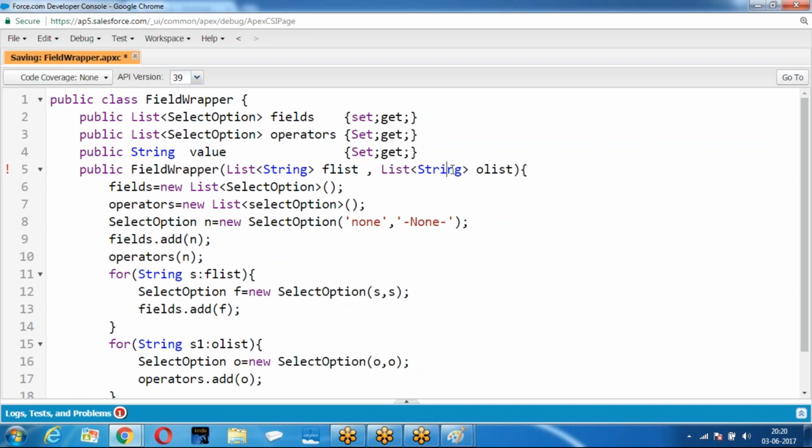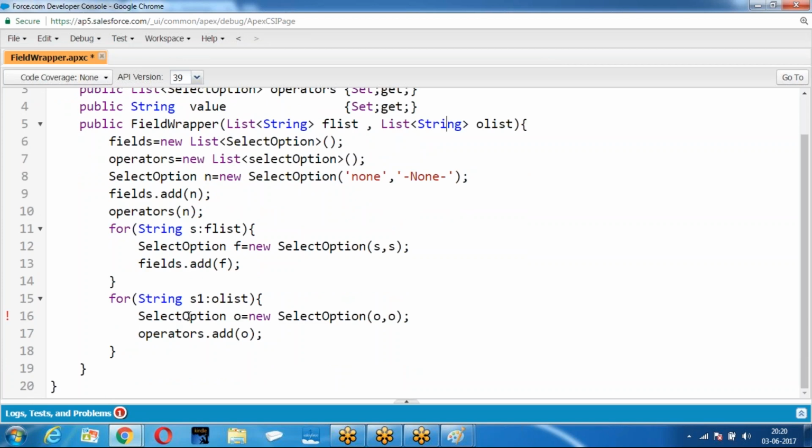So what we did was, if you pass the list of fields, select option O equal to new select option.